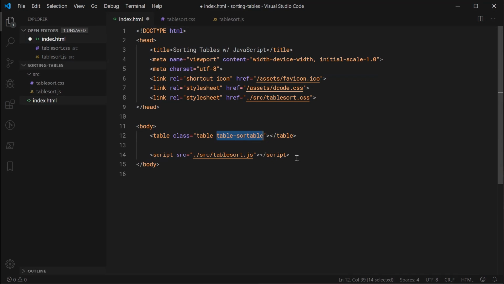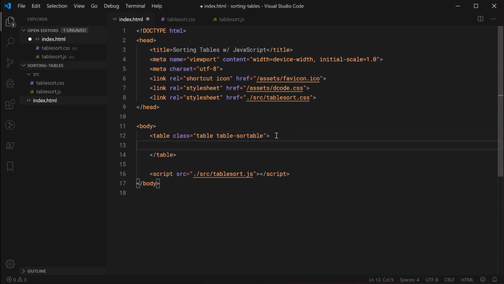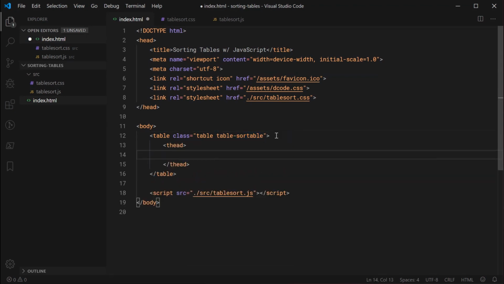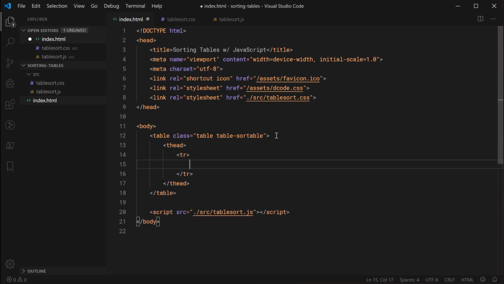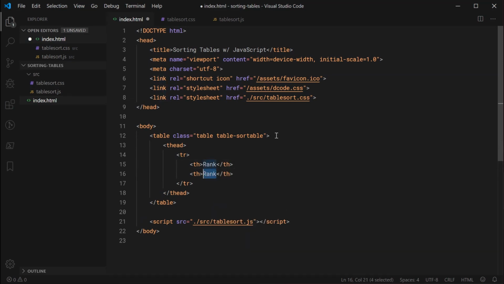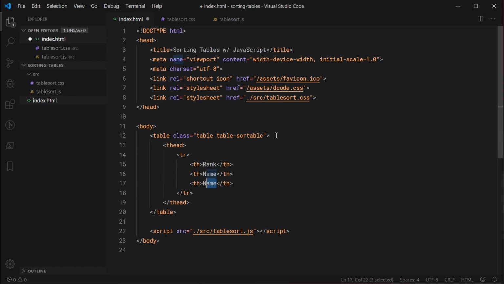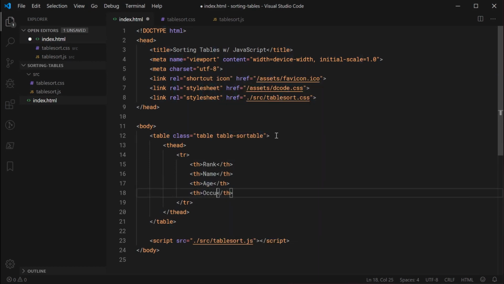Okay. Inside here we can create a new table head element, and inside here we can of course specify a row to contain each one of our column headers. We can just use the same data as I did for the example, so we can say rank, then name, then age, and then occupation. Okay, cool.